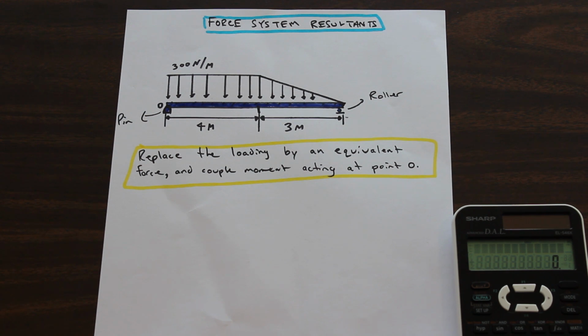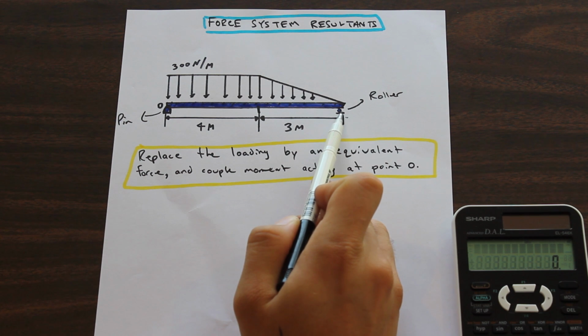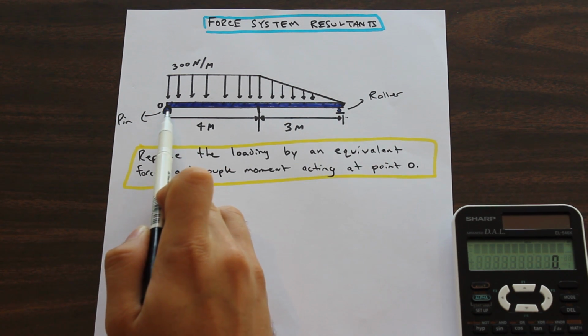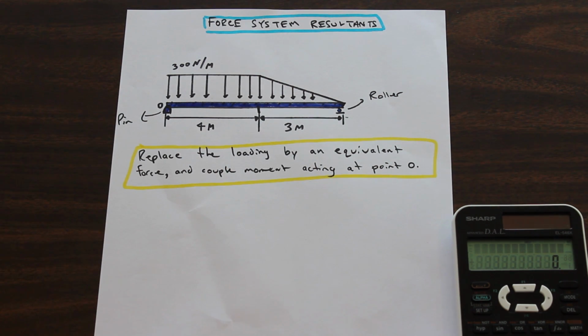So let's take a look at the question. Always, we're first going to read the diagram, and we observe that we have a roller support and a pin support. In this question, honestly, that's not really going to make a difference. We are just going to resolve the external loadings. But it's good to take a look at what's going on in the question and think about whether we need that information. In this question, we aren't required to use those. So let's see what we need to do here.